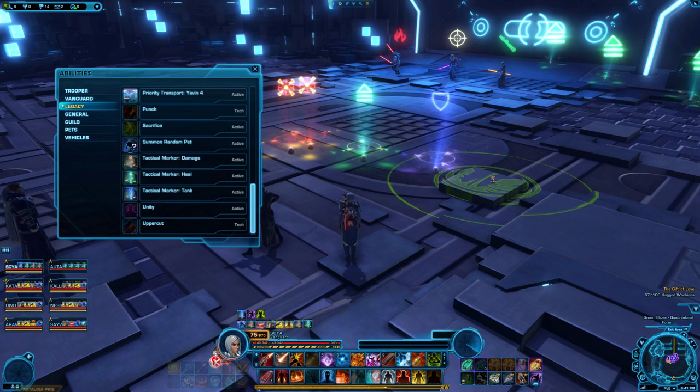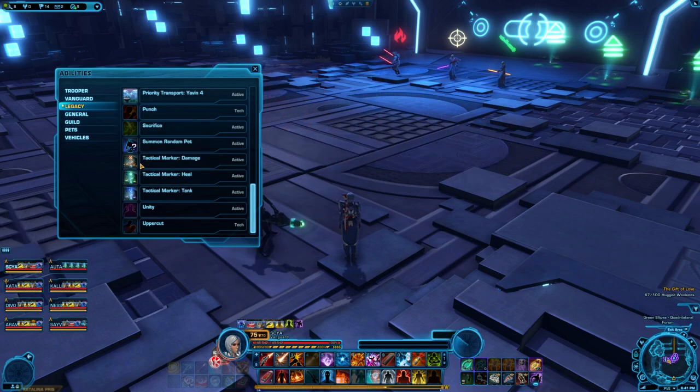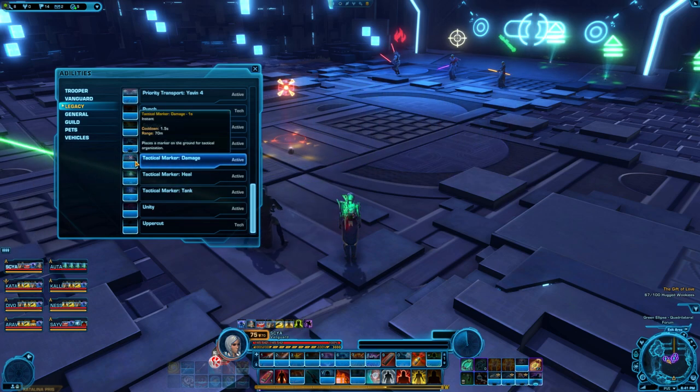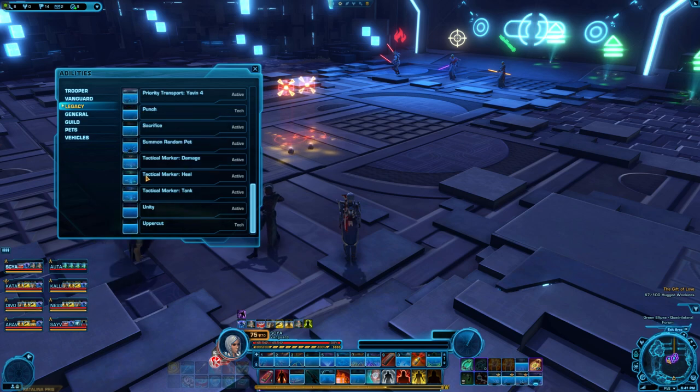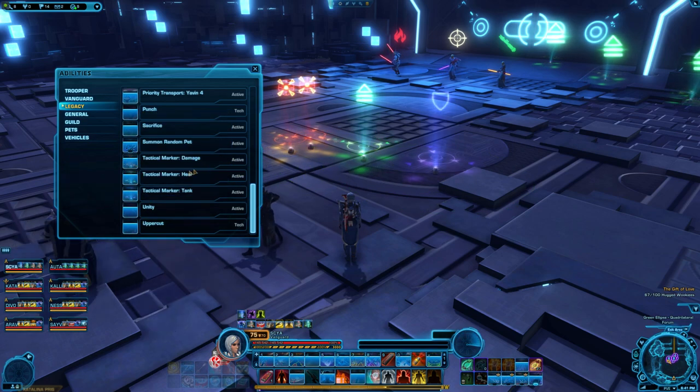So these are just super useful in general to have if you're doing any type of operations and want to be able to mark where people need to go, because often you can't run close to the enemies or you'll start the fight, so you can use the markers without triggering anything.